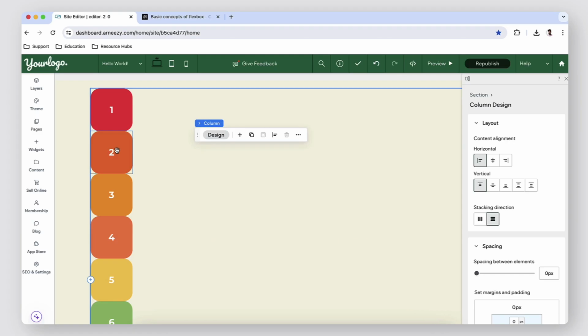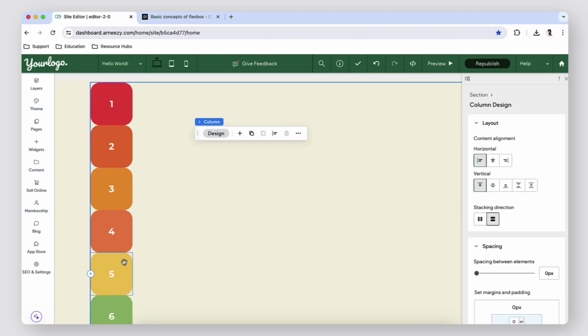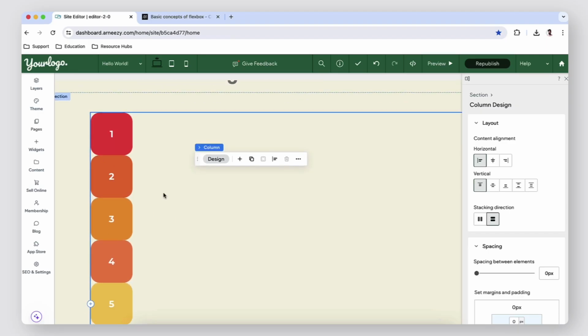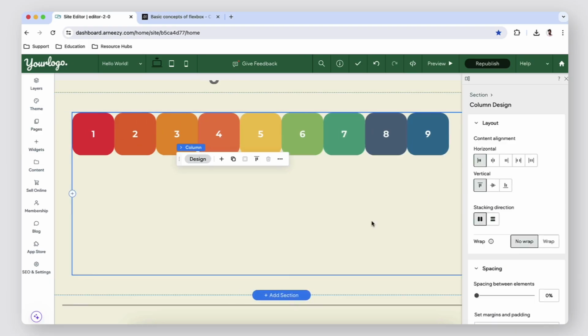Now, you might wonder if there's a way for, say, the first and second shapes to be positioned side by side, and then the third and fourth, and so on, using just this basic column. This is a tricky question. Yes, there is a way to achieve this. However, based on our current understanding that Flexbox operates in one dimension, it's not possible to position these items side by side when the stacking direction is set to vertical. You see, in any given column, you can either set all of your elements to be arranged vertically or horizontally. That's what we mean when we say that Flexbox is a one-dimensional module.